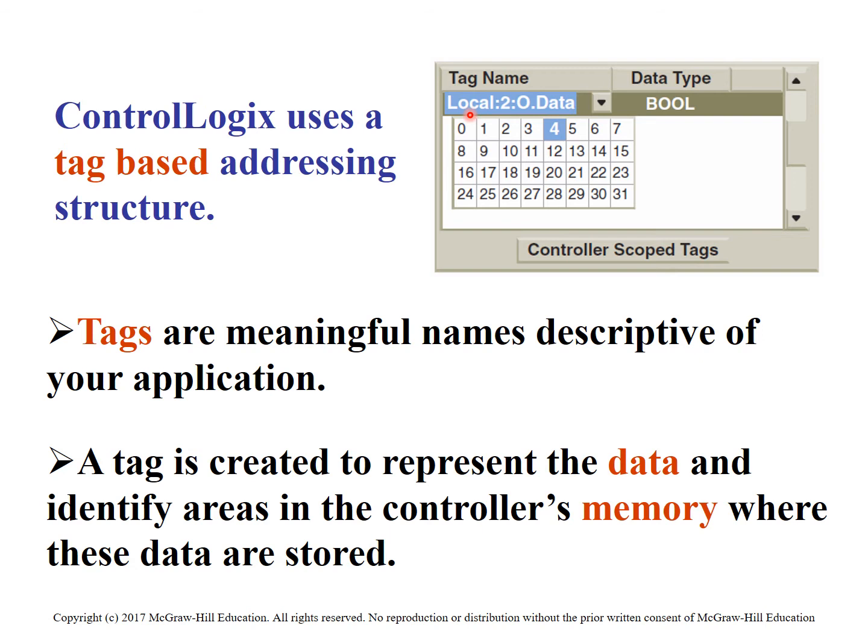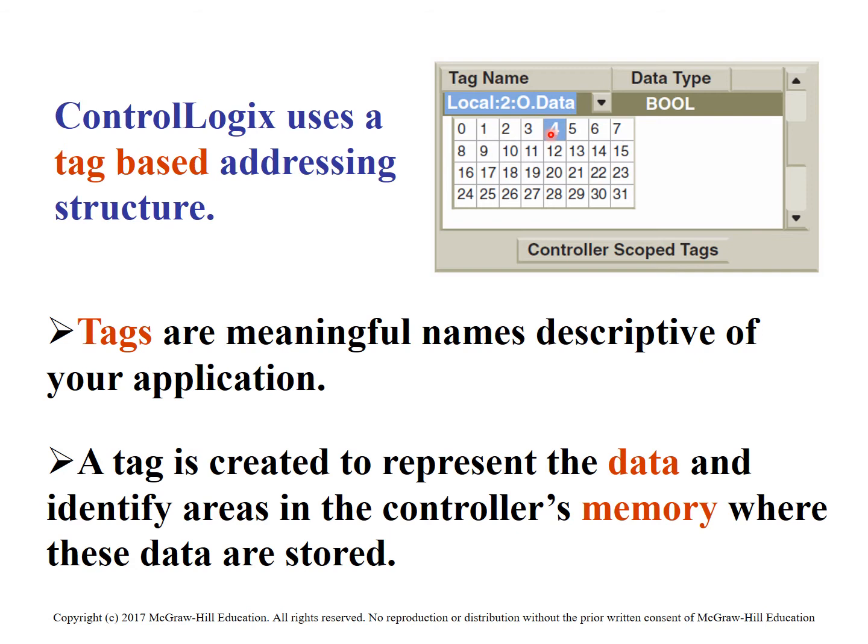:2 means we're looking at slot 2. Output means we're looking at an output. And data means that's the location where this information is going to be utilized. So in this particular case, this is an output, so we write to this location, or we turn on a bit in this location using the ladder logic, and then that PLC sees that address go high, and when it reaches that output card, it turns that output on.